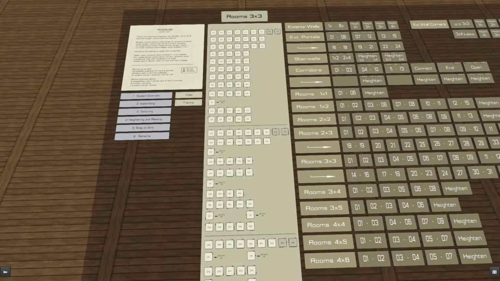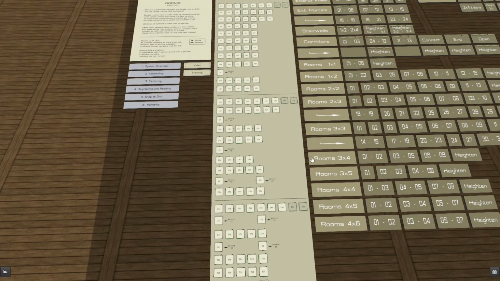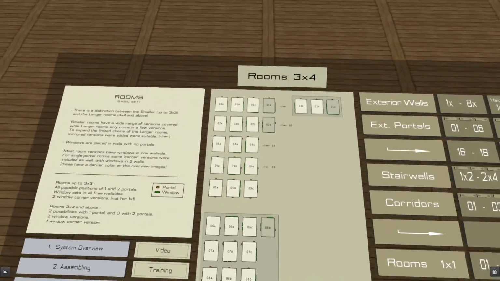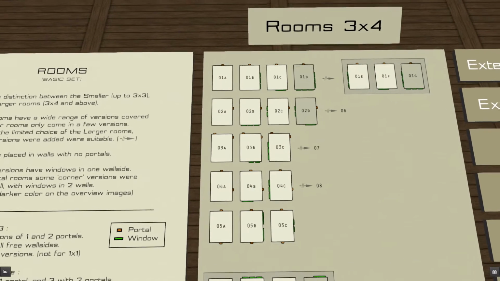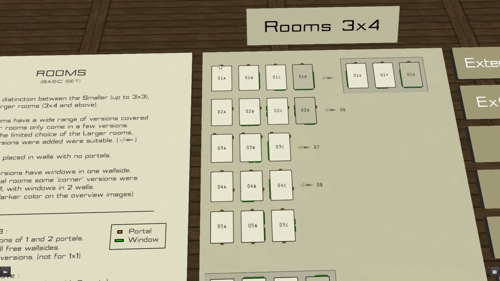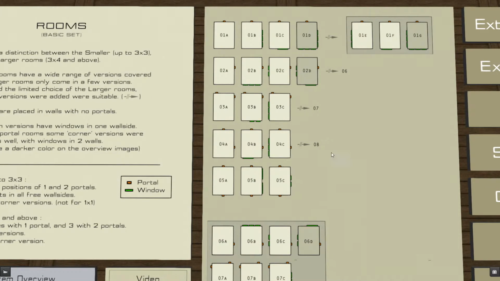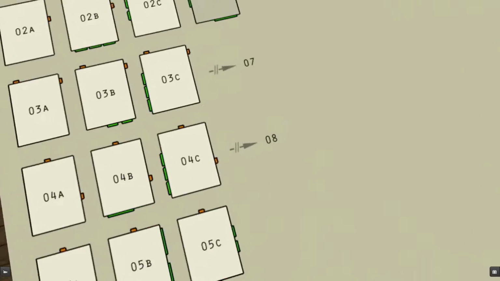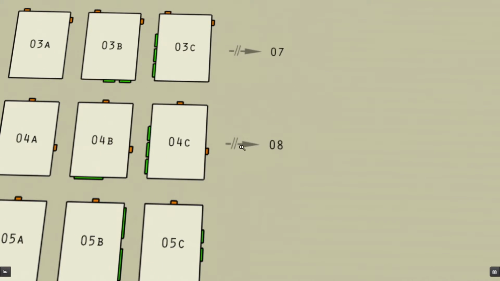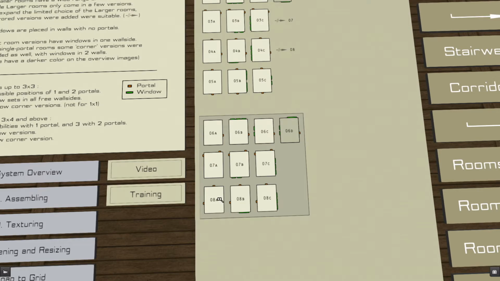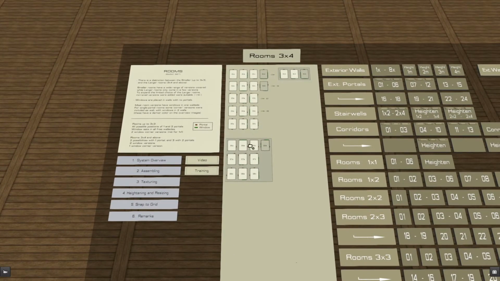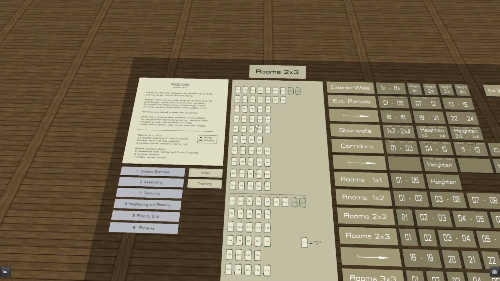But for the larger rooms, from 3 by 4 up, larger than 3 by 3, we only get a smaller amount of possibilities. Typically you get 5, with a portal in the smaller and 1 in the larger side, and then 3 double portal possibilities. And all these have a mirrored version as well. This is explained here. As you can see, the symbol means the 0.4 is mirrored, and you can find it as 0.8 in here.